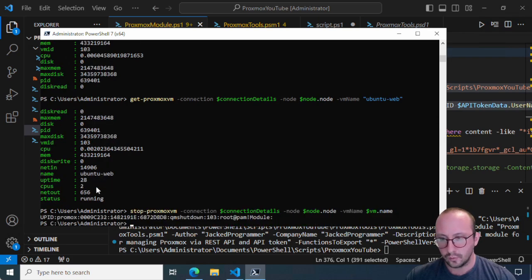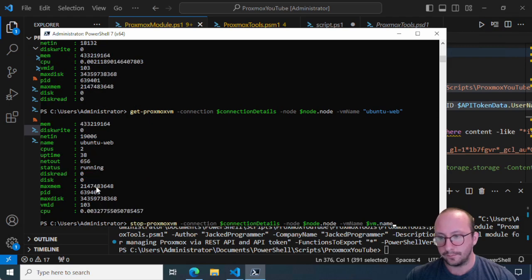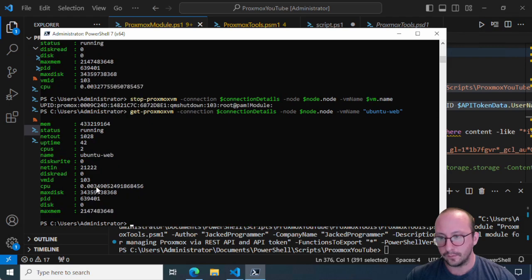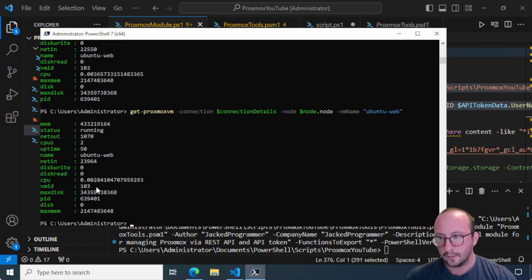Let's do it once more. Again, it only stops it if it can do so safely. We can still see that it is still running. So it did stop the first time here.